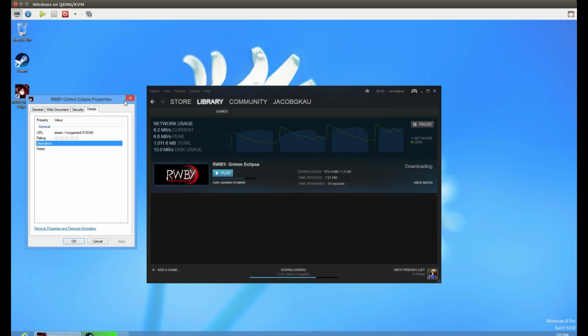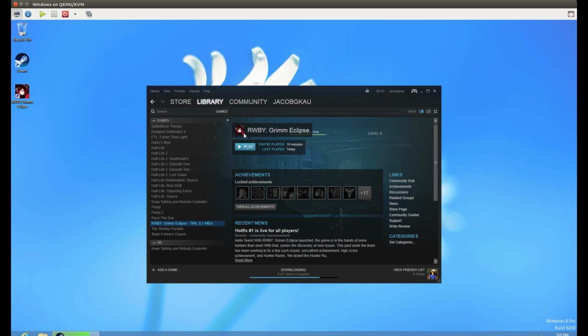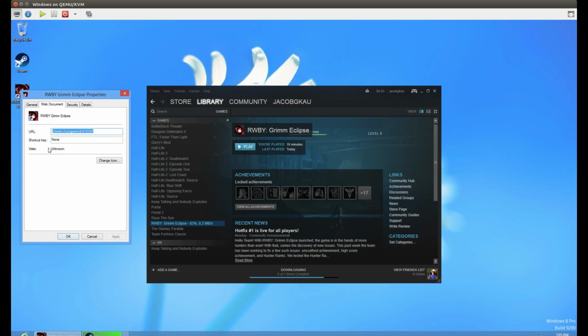I guess the game's not installed yet, so that must be metadata in Steam. Oh, it's this icon. All right, so this is a smaller resolution anyway. That resolution's smaller than the Windows resolution displays here. So when you go in to view it here, it's the same size. Yeah, so it looks fine.